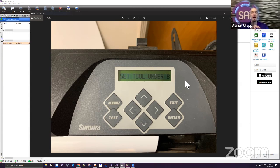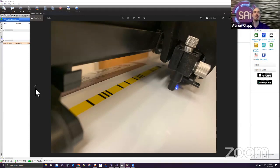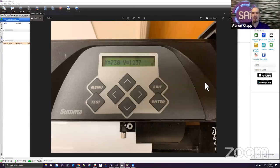So at this point, you're actually gonna go and use these arrows to move that head over to the barcode. And I'm gonna show you where to position that. And that's actually what these two other pictures were about here. Here we go. So let's see, yeah, that's the one I want.